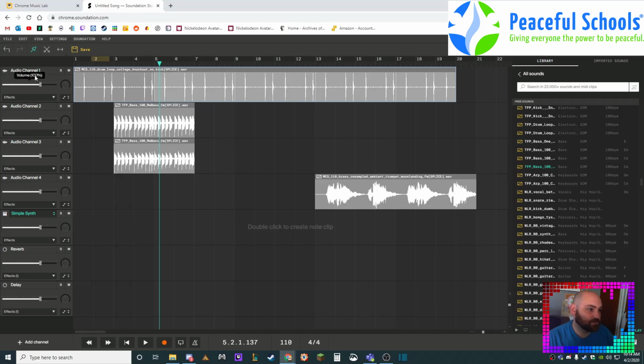Now, each one of these tracks, you can do a couple of things. This M here will mute the track, so I'm going to turn off my drums right now. And we're going to mute this one right here. Let's see what this one sounds like, the tempo one. You see, it sounds a little bit different than our preview. Now, let's see how that sounds different from the time stretched one.